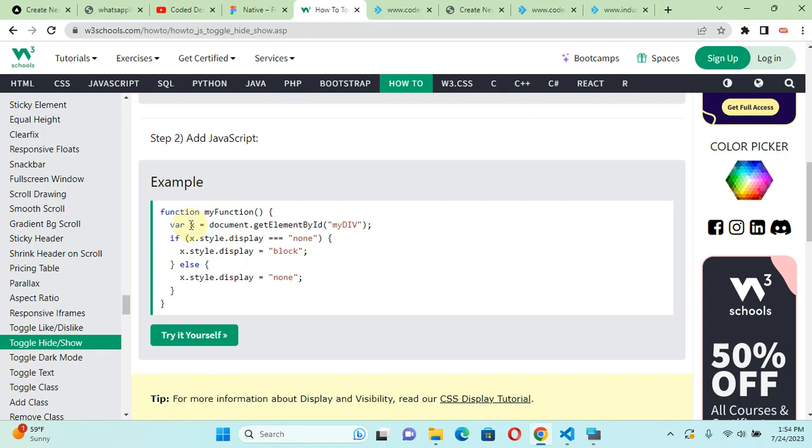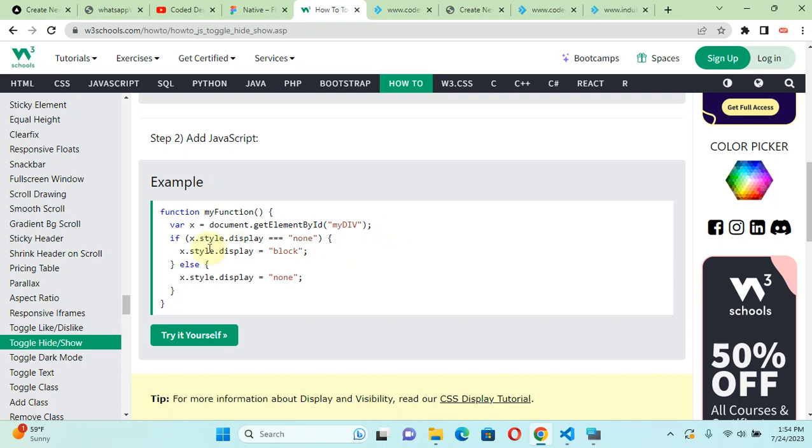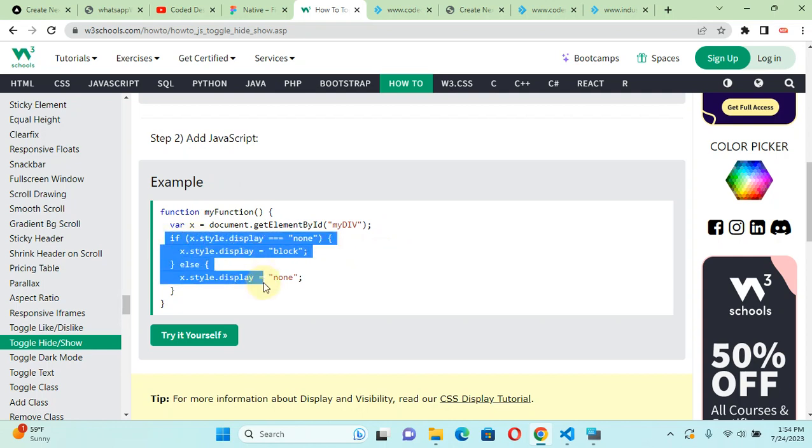That will be done under the hood. Okay, if the style of that element is display none, then you must display block, else display none. As you can see here, we are choosing if it's off the screen, show it. If it's on, hide it. In React.js, we are not going to have this. And also this idea of this if and else statement, we are going to implement it differently.